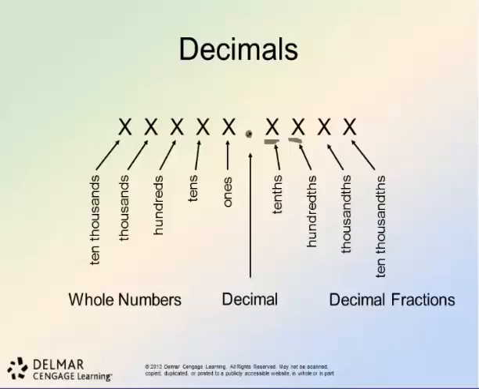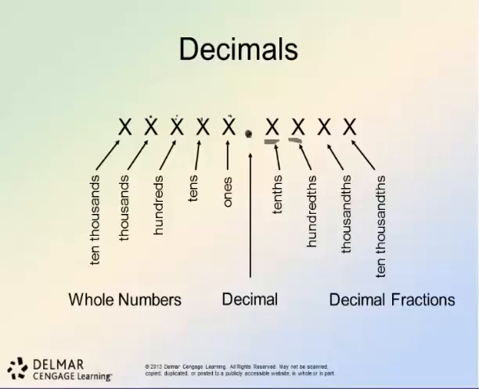But one thing you should know about a decimal: you have a decimal point, we'll write it in the middle here, and the whole number part is to the left. The ones, the tens, the hundreds, and so forth. And as you go to the left, the place values get larger by a factor of 10, which means as you go to the right, the place values get smaller by a factor of 10. So as you go to the left, you have ones, tens, hundreds, thousands. They get larger by a factor of 10. But when we go to the right, thousands, hundreds, tens, ones, they're getting smaller. The place values themselves are getting smaller by a factor of 10.